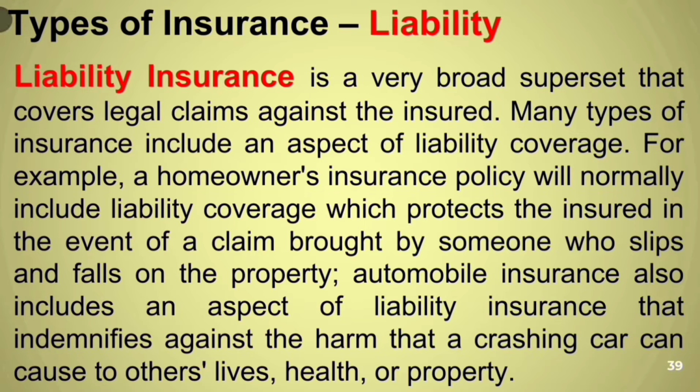For example, a homeowner's insurance policy will normally include liability coverage which protects the insured in the event of a claim brought by someone who slips and falls on the property. Automobile insurance also includes an aspect of liability insurance that indemnifies against the harm that a crashing car can cause to others' lives, health, or property.